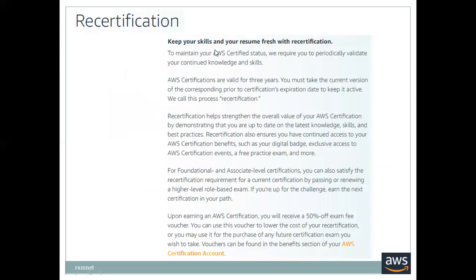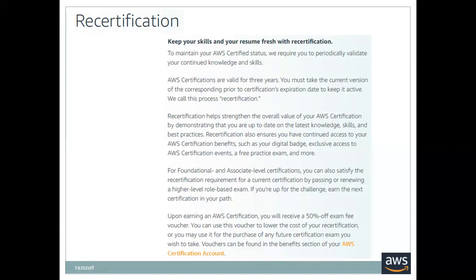Recertification: keep your skills and resume fresh with recertification. To maintain your AWS certified status, we require you to periodically validate your continued knowledge and skills. Valid for 3 years. Any certification you take is valid for 3 years. You must take the current version of the corresponding exam prior to that expiration date. So keep it active. That is the recertification policy, meaning the 3 years validity is there.